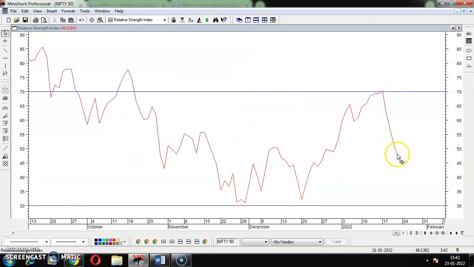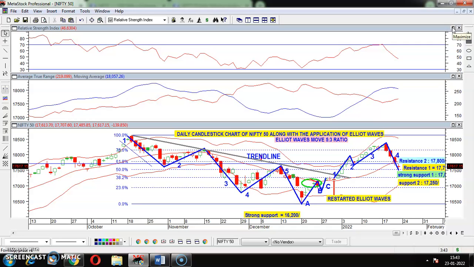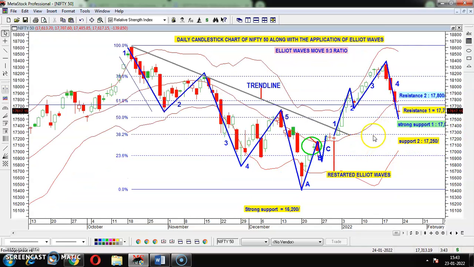What is the value of the relative strength index? The value is 46. I mean below 50 is negative. So as far as the relative strength, the momentum indicator is also negative. But as far as the option data we have checked, call writing and put writing are gradually happening more and more, and also the plus side is that as far as the Fibonacci retracement zone is concerned, it is trading above the 50%, and there is also one candle which signifies a reversal pattern, and if it starts from here towards the upside, then there is a possibility to go towards the upside.